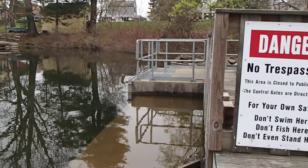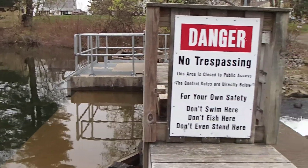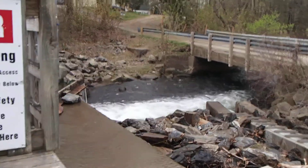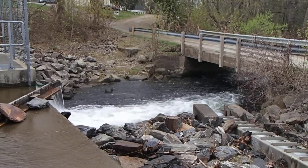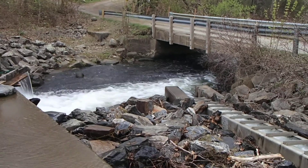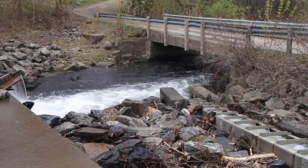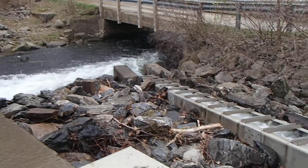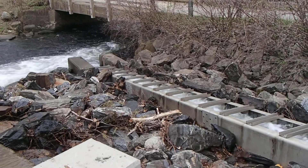This is the Weber Pond Outlet Dam, and this is the pool below the dam that's full of alewives. There are alewives and alewives waiting to go up this fishway to the sea on the — I think it's the sea on your right — the Vernal Fishway. It's operating today, Sunday, May 10th, Mother's Day.